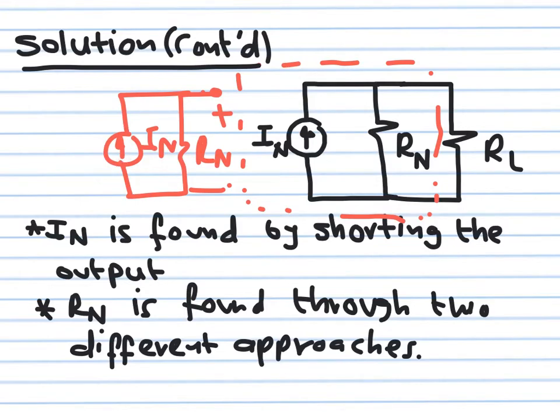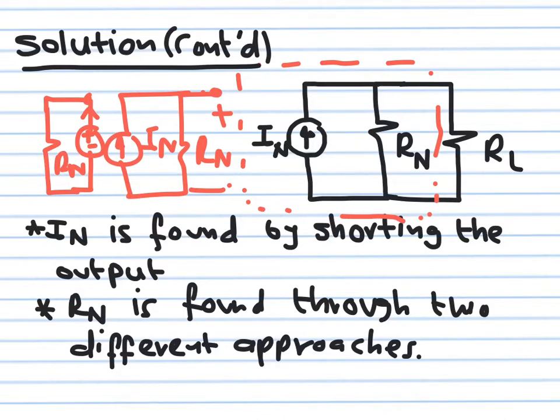Okay? The way I prefer to do it is a little bit different. I prefer to get rid of I Norton completely. Remember that the Norton current represents all your independent sources. So I remove all the independent sources: I make all voltage sources short circuits and current sources open circuits. This simplifies the circuit a lot, and I put an external source. I draw it that way, keeping only the Norton resistance. I put an external voltage source, and then I try to find the ratio. I find the current being drawn from that external source, and this will give me the Norton resistance.